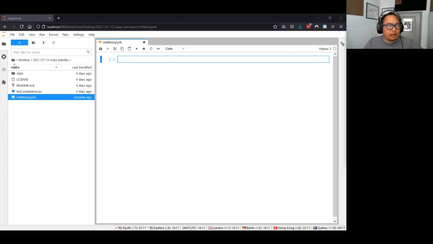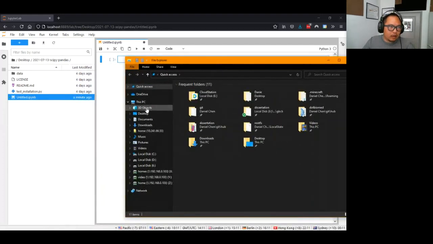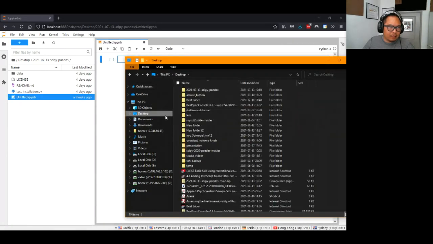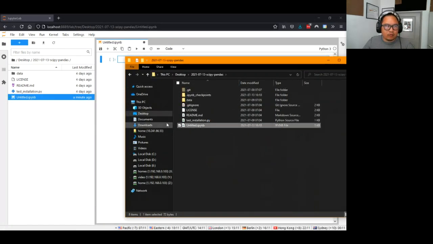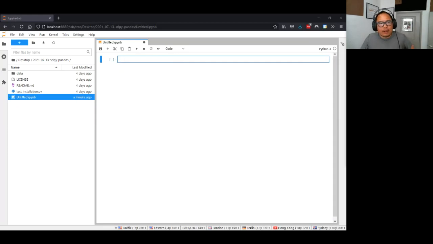The main thing is when you are in the interface in either Jupyter Lab or Jupyter Notebook, please make sure that you go to the folder first and then create a new notebook so it shows up in that folder, and you can confirm it on your actual computer. So if I go to my actual desktop, you'll see that that untitled notebook is actually in there. What ends up happening is if you open up Jupyter Lab or Jupyter Notebook, it starts at a default file location. And if you click create notebook there, it creates the notebook there, and then it gets really hard to find the data sets that we're going to be using in this project.